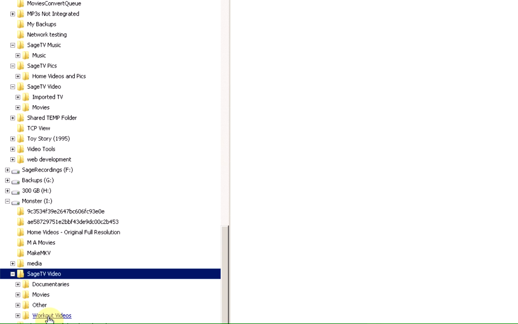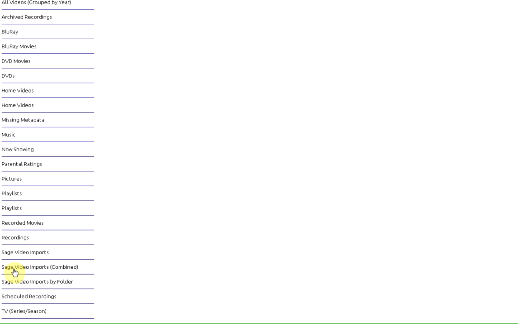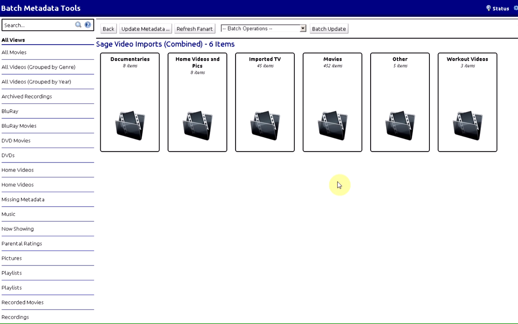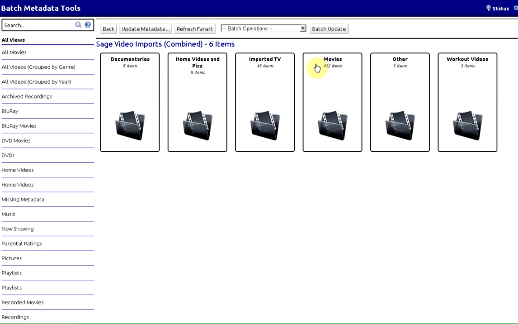Well, I categorize it as video so that I don't have two separate movie folders now. I've got, and you can see this in BMT, in the Sage Video imports combined. It commingles them automatically for you. It groups them together. So if you've got 5 hard drives, you can have those same naming conventions set up across, and as long as they're in the same structure with the subfolders underneath, they will be grouped here so that you get just one consolidated group rather than a bunch of disparate folders. And that was a big thing for me, and I had it all just kind of screwy.